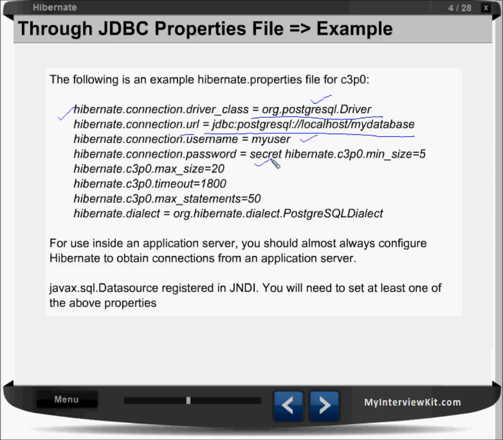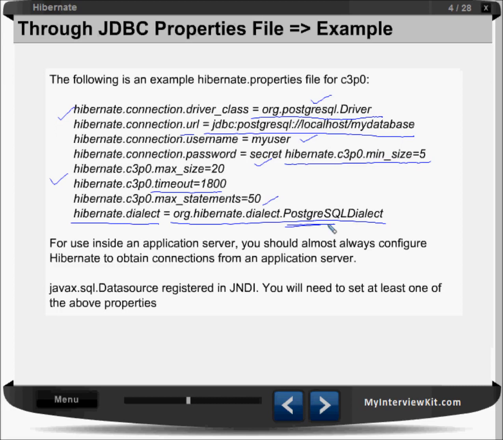Username, password, and then the minimum size and maximum size, so we are setting the pool size minimum and maximum. What is the timeout and maximum statements? 50. What is the dialect? That is hibernate.dialect, and it is the PostgreSQL dialect. If you are using the MySQL dialect or Oracle dialect, there are different dialects for different RDBMS.